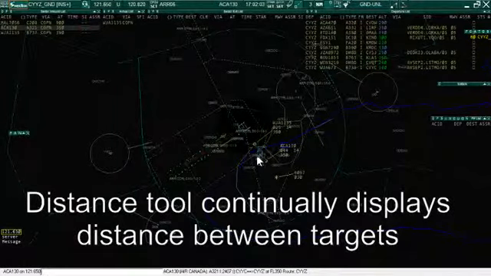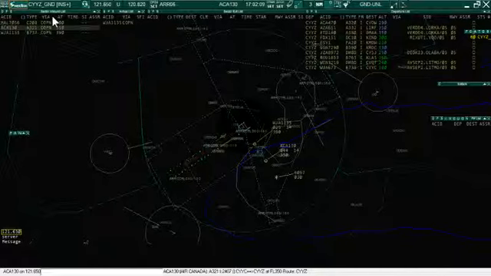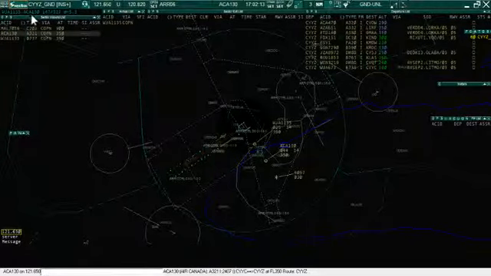The beauty of this is that it stays on the screen until you remove it, and as they move it'll show you the distance constantly changing, so you can keep an eye on the distance between aircraft. If I look in the top left corner of the screen behind this list here, you'll see now that the two aircraft are listed, and as well as their distance of 5.3 miles apart, it also shows their relative bearing to each other, 147 or 327. If you want to remove any of these distances, you just simply double click and it's gone.